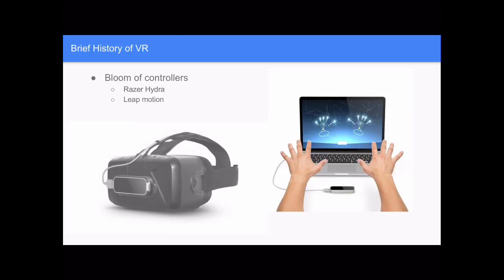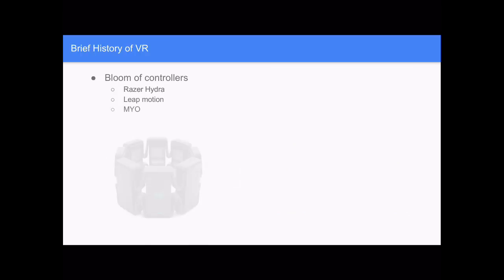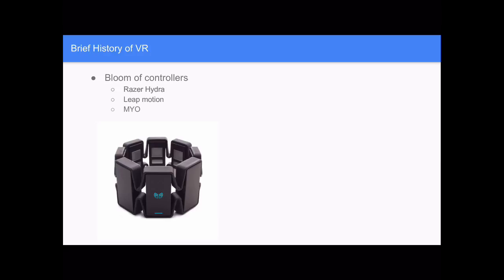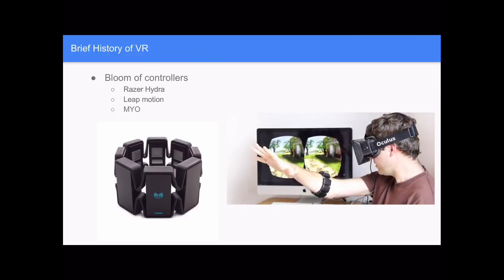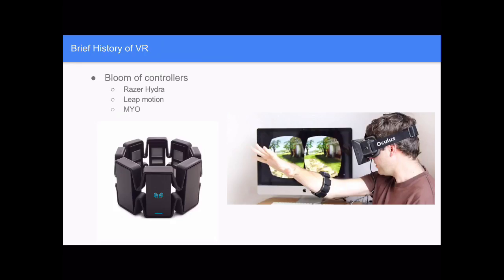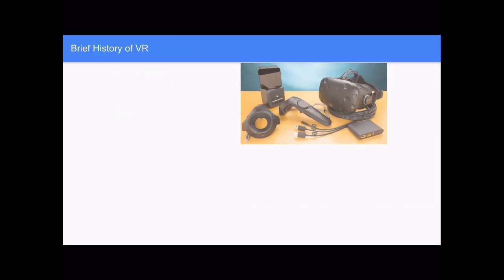It could also be attached to an HMD so that it detects the hand movement in front of you in the virtual world. Last but not least, Myo is a wristband attached to your upper arm, so it could measure the movement of your muscles and make a very good prediction of your hand gestures as well. I tried and made prototypes with all these controllers, and finally decided to produce my game of Attack on Titan utilizing Razer Hydra. In 2015, another revolutionary product was released called HTC Vive.